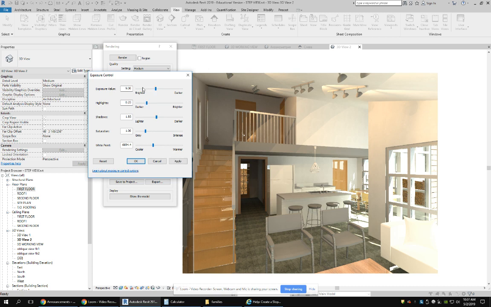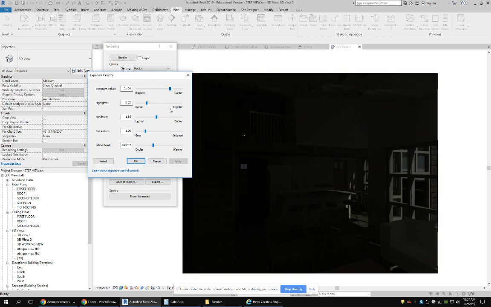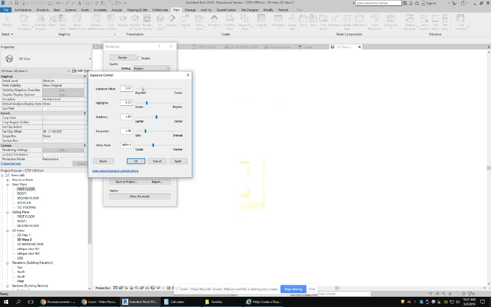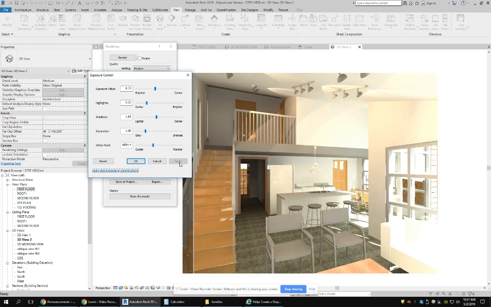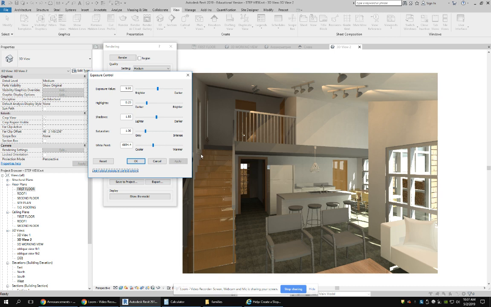And then you have your exposure value. So a darker exposure value, and a much brighter exposure value will look overexposed. And so you're looking for something that gives you the right kind of balance. And somewhere around there looks like it would be good for me, because now we're seeing some of those interior lights fairly well. Now this light fixture doesn't seem to be lighting up, so it might not have a light element set up properly within it, so that would be something that we want to edit.